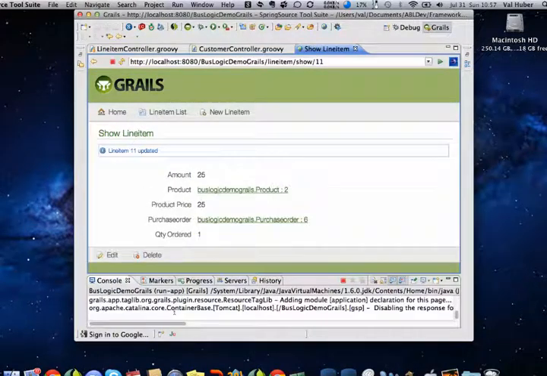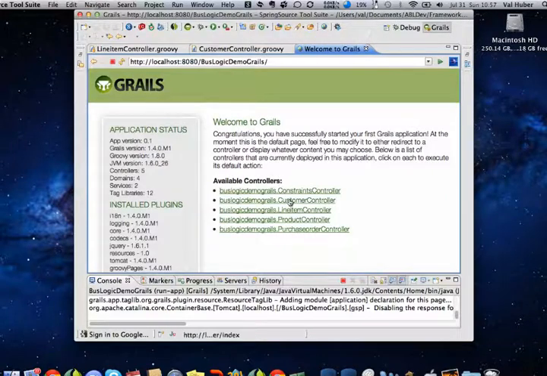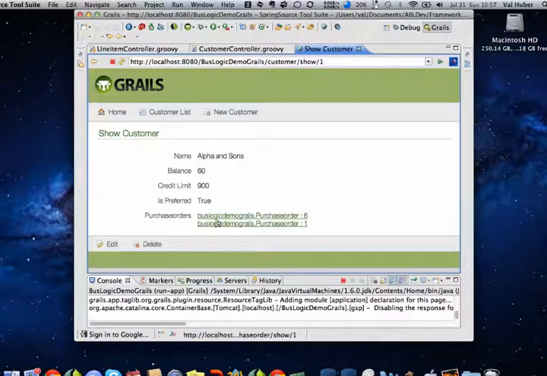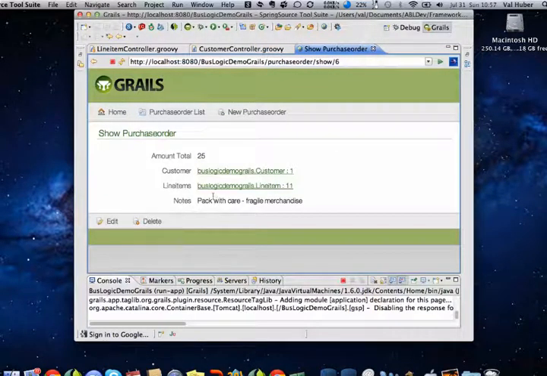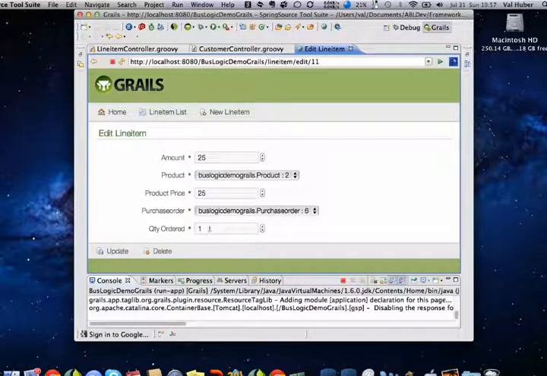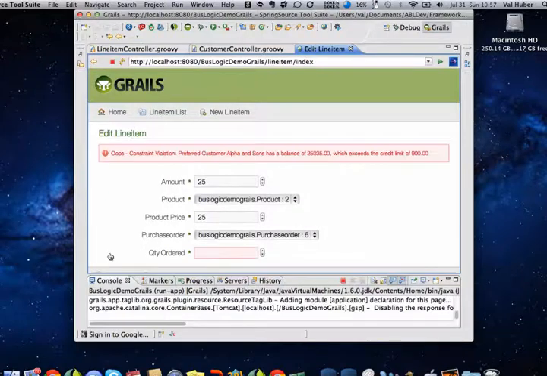After an update, notice down here there's lots of logging going on. When we come back, we notice that the balance has changed. Similarly, we go back down to this same order and try to buy lots and lots of these. And we get the expected constraint because we have business logic that makes sure that the roll-up of the order item totals through the purchase order into the balance does not exceed that customer's credit limit.